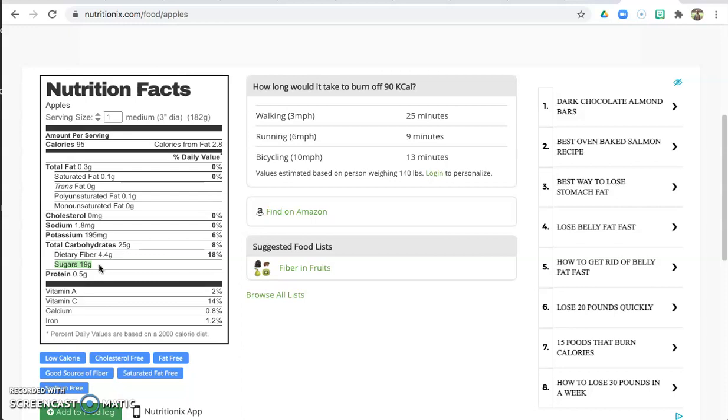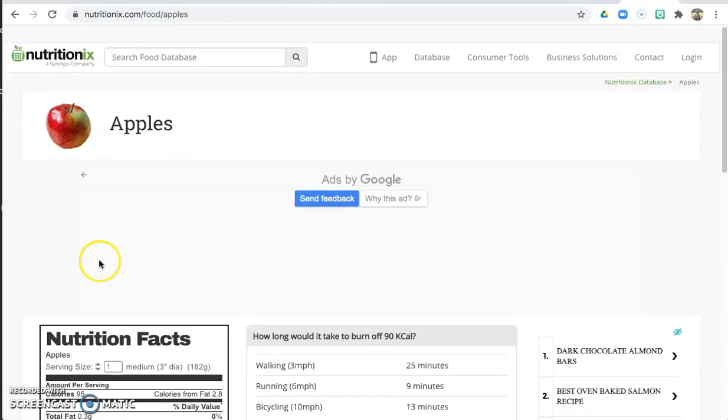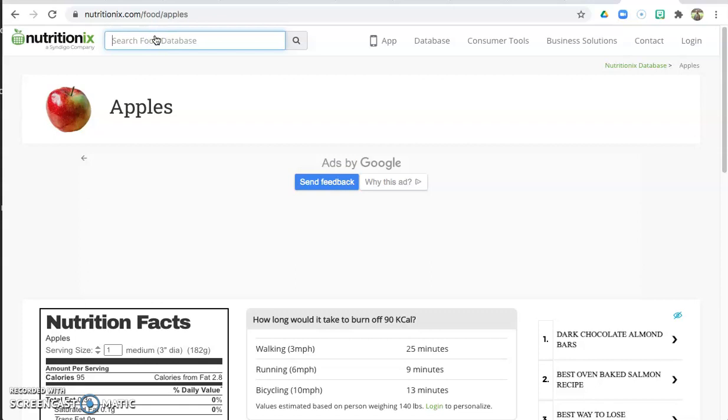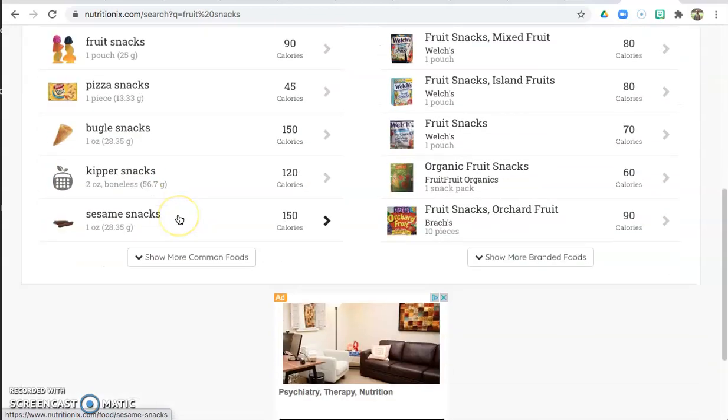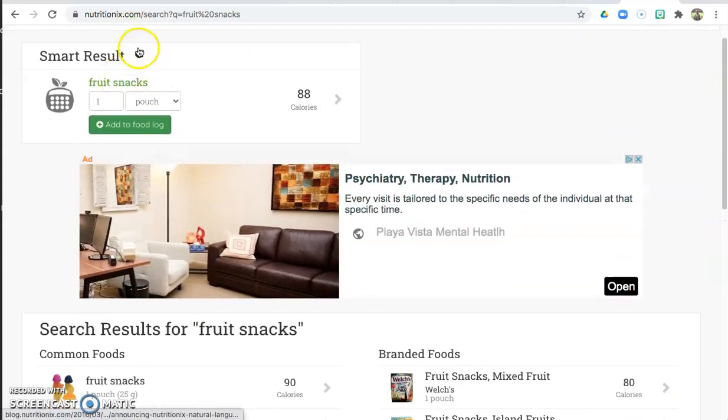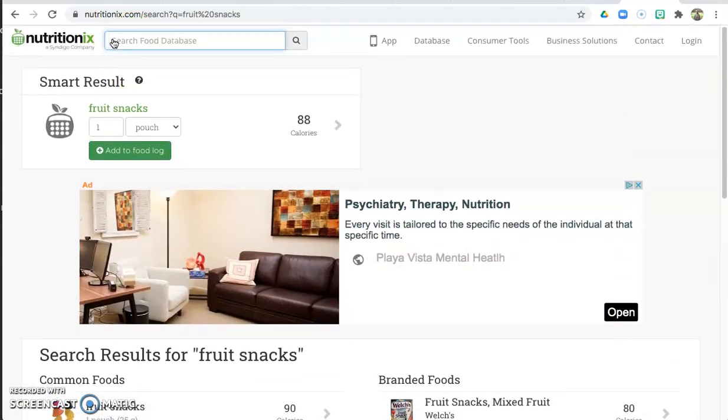But I don't just want to search apples. I want to search some other items as well. Okay, let me search up some fruit snacks. I'll put in Welch's fruit snacks, because I love Welch's fruit snacks.